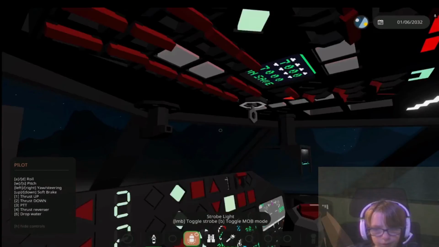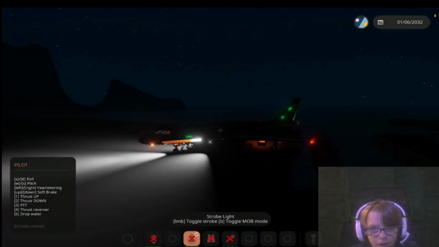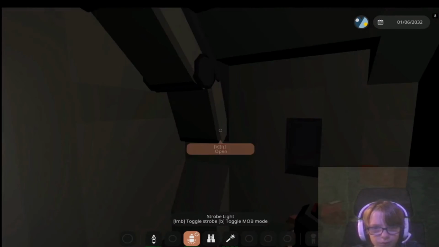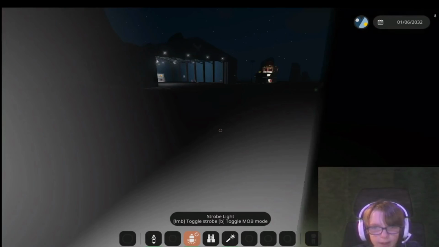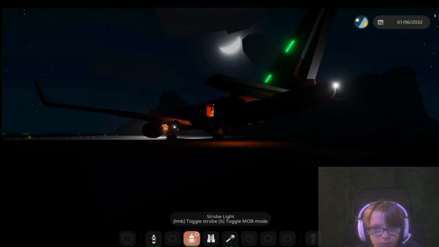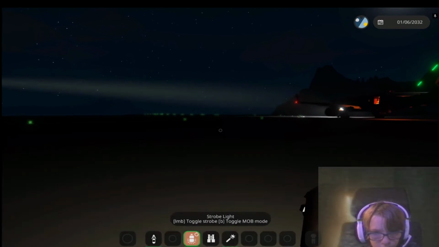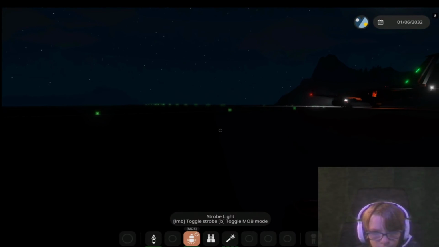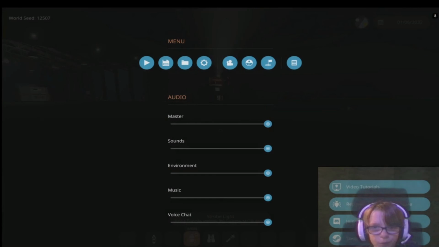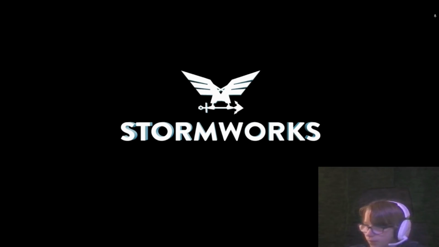Strobe light. Alright, that might be good. What just happened? Oh, we're on fire. Let me get out. Bye. Oh. Bye. All right. Well. Yeah, that's Stormworks, all right.